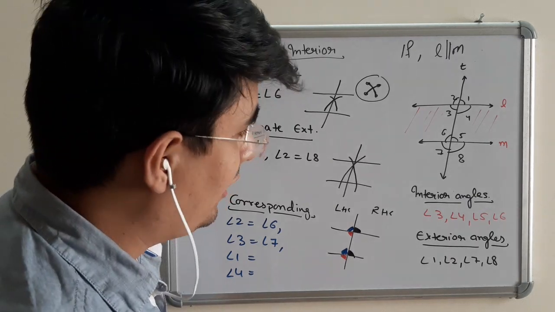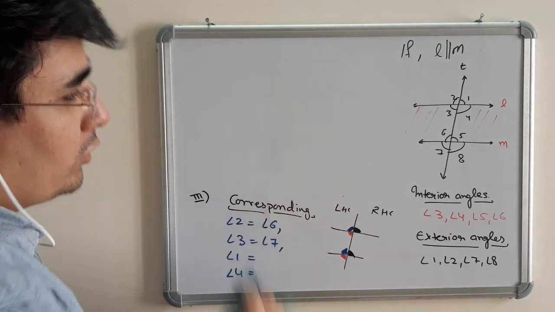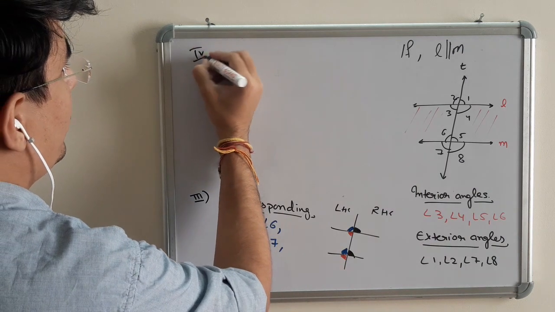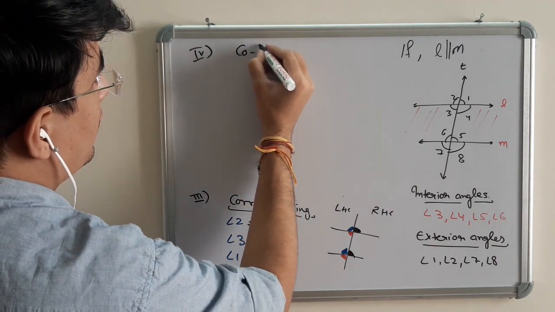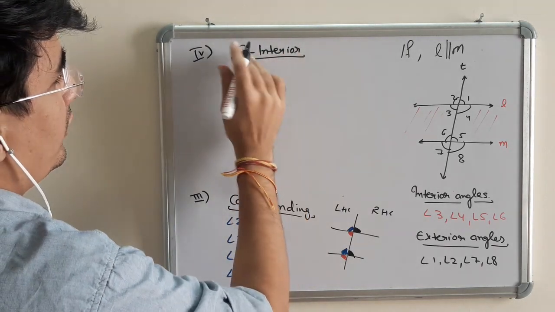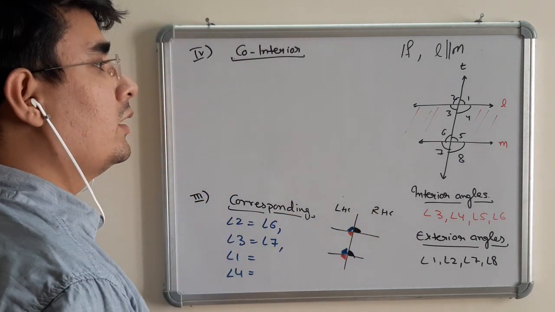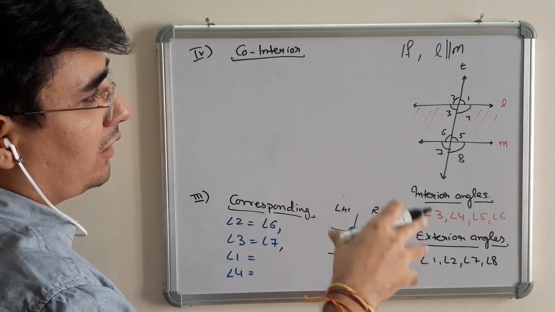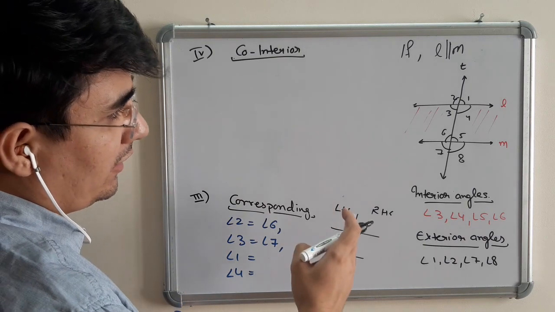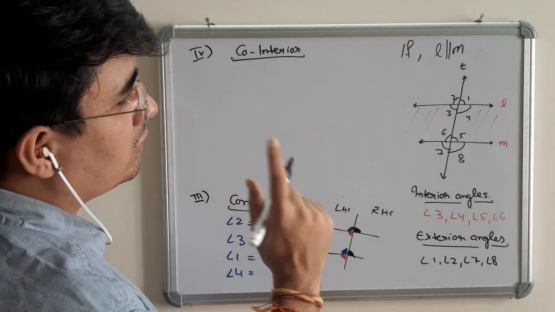Now, this is regarding the corresponding angles. There is one or two more properties which are left. Let me just discuss those. Hope you are noting down all the properties in your notebook. Coming to the fourth property. Fourth property is co-interior. People call it by different names. Co-interior is one of the famous ones because it is shortest. And it can also be stated as interior angles on the same side of transversal. This, I am repeating again. Interior angles on the same side of transversal.